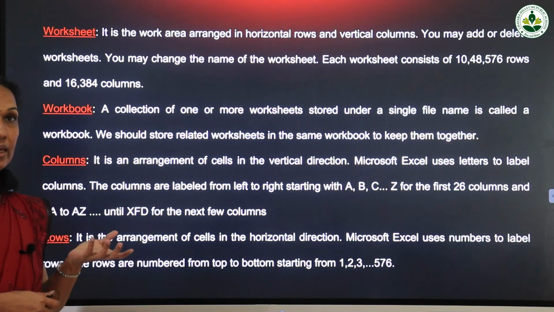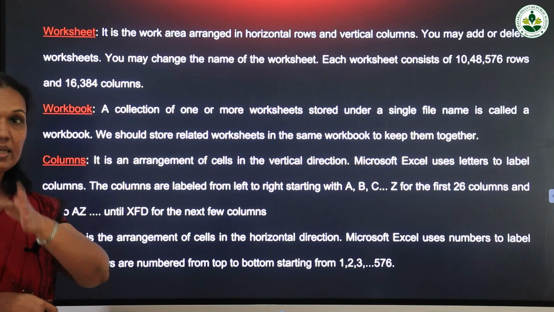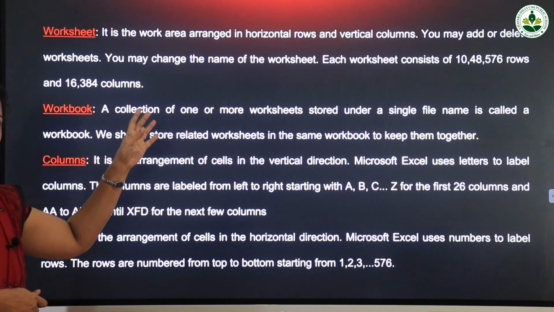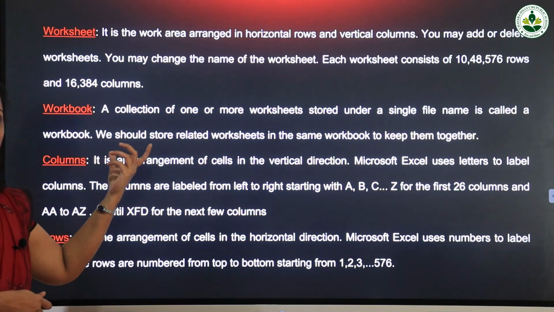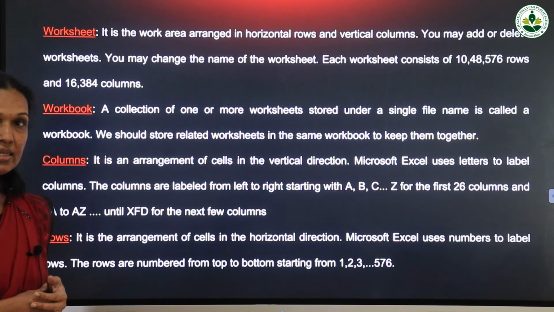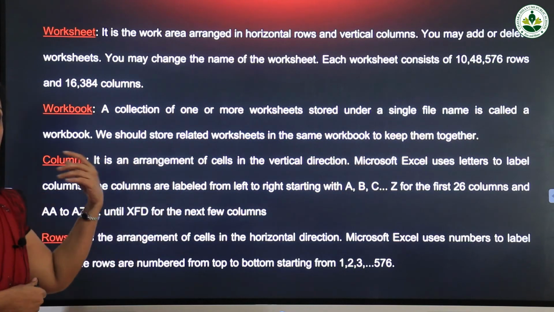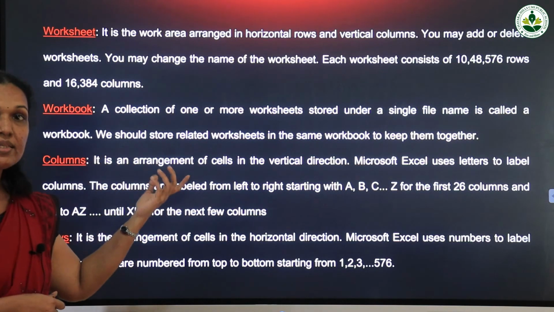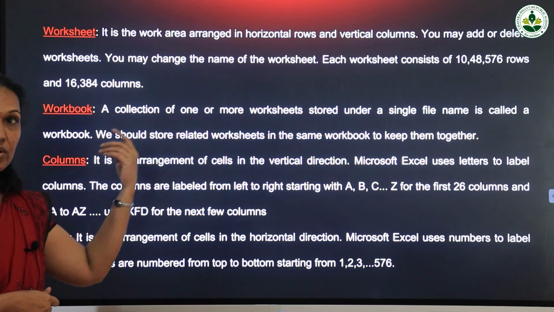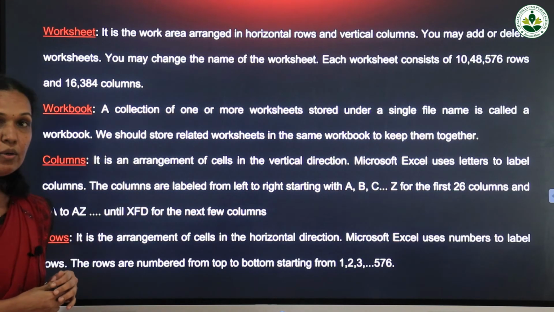So if I am storing marks for computer for each class, class 5, class 6, class 7, class 8, like that. For the first worksheet, I am entering the marks for class 5, so I can give that worksheet the name class 5. And in the second worksheet, I am entering the marks of class 6, so I can change the name to class 6. So next time when I open this Excel workbook, it's easy to find in which worksheet I had stored the marks for class 6 or class 5. Like that I can easily find out by seeing the name of the worksheet.